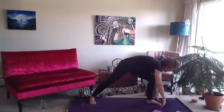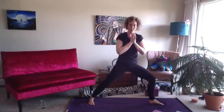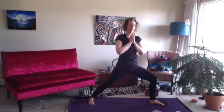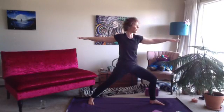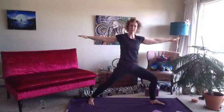Low belly's drawn in, and slowly we inhale. The right arm sweeps us up into position. You go ahead, find your way into your Warrior 2. Readjust the stance as you need to. Hands can rest on the heart, at the hips, or the arms float up. And whatever's comfortable for your neck, whether looking forward or out over this front hand. And as we exhale, we're softening, dropping the weight into the feet.